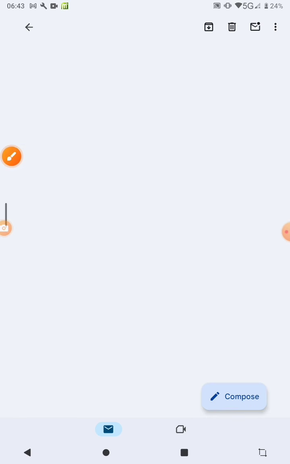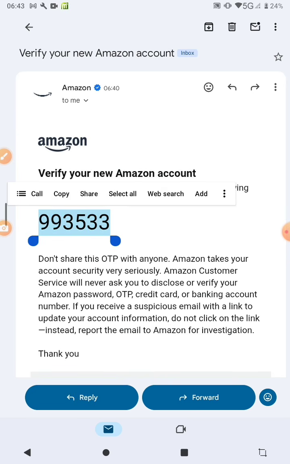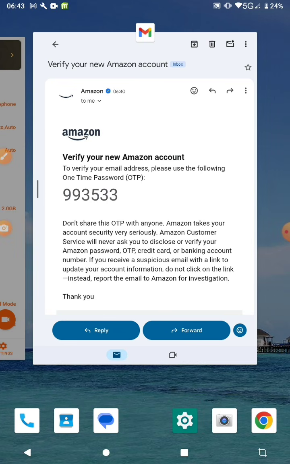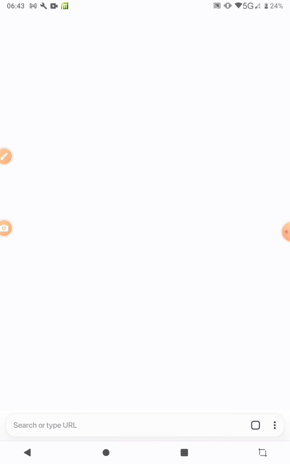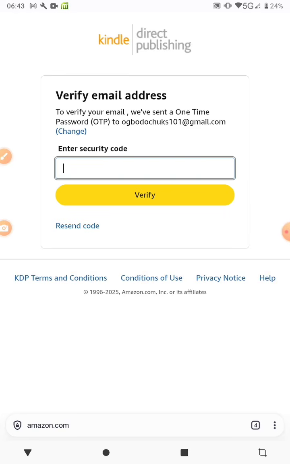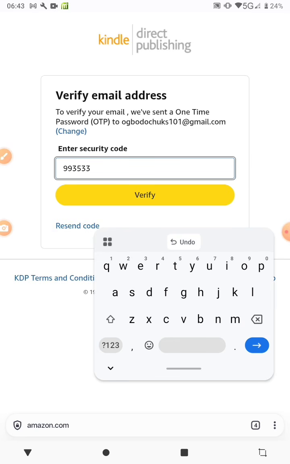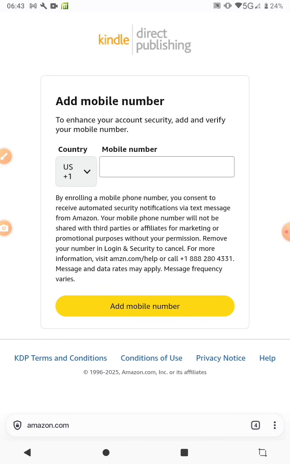So when you click on that, there should be a one-time password that is sent to you. As we can see, you can copy it. It doesn't expire, but it works just for one device. So we're going to come here now to the browser, and definitely we're going to get back the interface that we are expecting to see. So that should be the Amazon interface. Don't reload, just wait for it to come. So now I'm going to put that. Now I'm going to click on verify, and the next thing is going to ask me for my phone number.